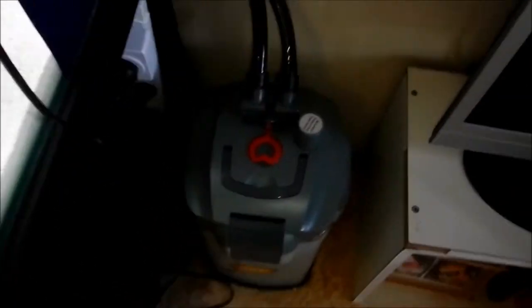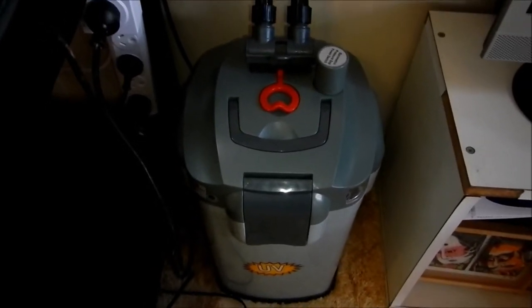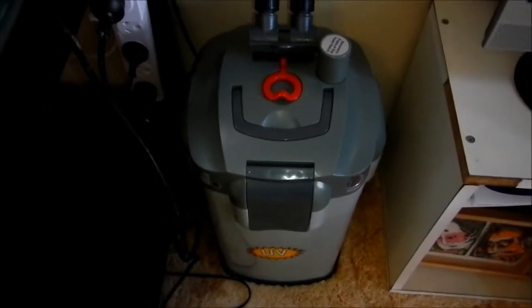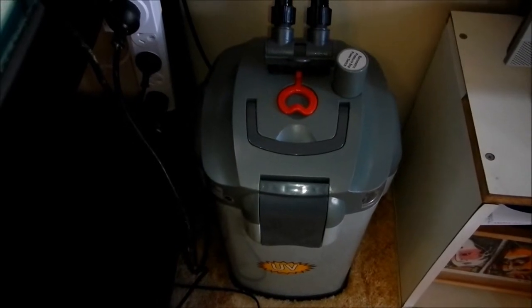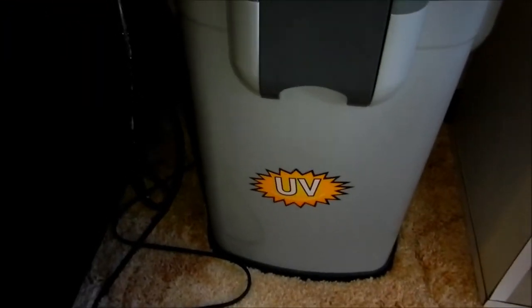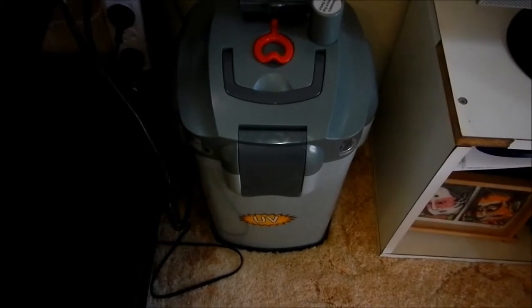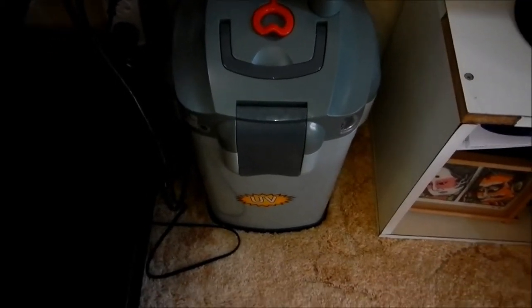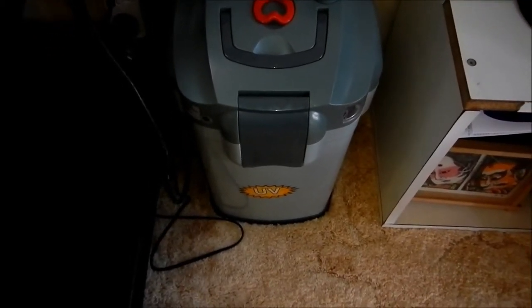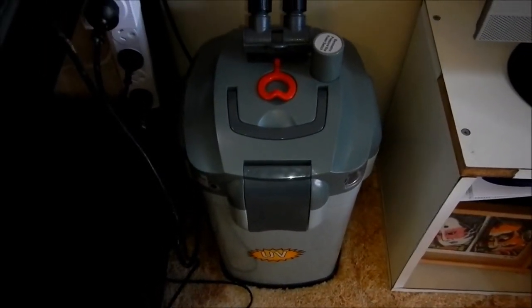Current filter is a cheap eBay find. It's about 2200 litres an hour. It's a Hopar 2200 litre. Comes with a 9 watt UV bulb. It's currently filled with two layers of ceramic noodles, a layer of purigen and activated carbon, and top layer is just filter floss, manual filter.